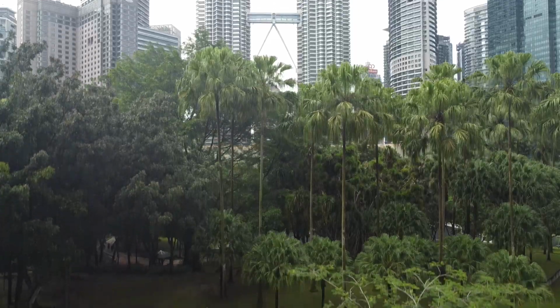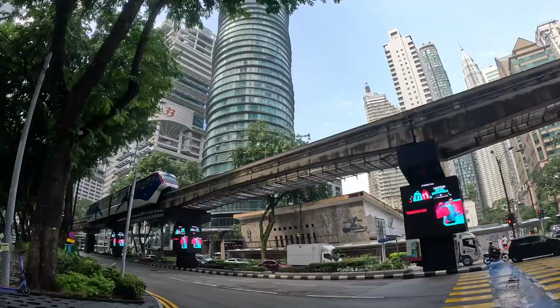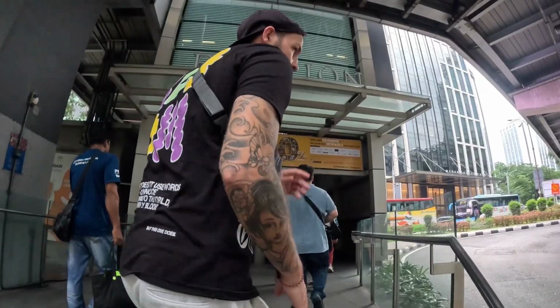One thing I noticed about Kuala Lumpur compared to other major capital cities is that it's very green, and like Reanne just said, tropical, exotic and eco. It's actually very nice. It doesn't feel like you're in a capital city. It doesn't have the busyness and the craziness. I've been to a lot of capital cities in my life, and this has got to be up there with the cleanest, definitely.